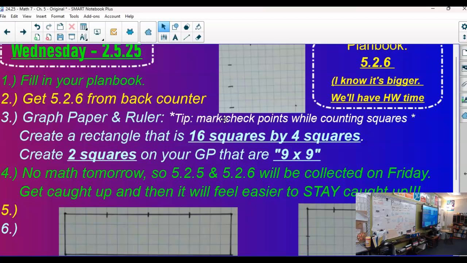Okay, well, make sure we count as we go. I would mark every 4, right? Because you can go 4, 8, 12, 16. And your 9 by 9s, now this won't work because we need to do a label outside of them. So I would erase this one and draw another square somewhere where you have space. Guys, we're making tables like we've been doing the past couple days. You need space to label on the outsides of them. We need space, like we've been doing.